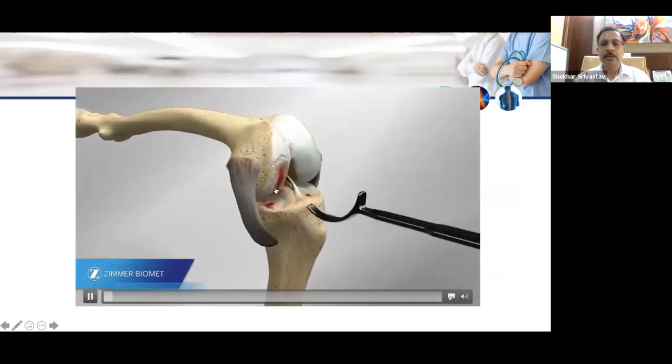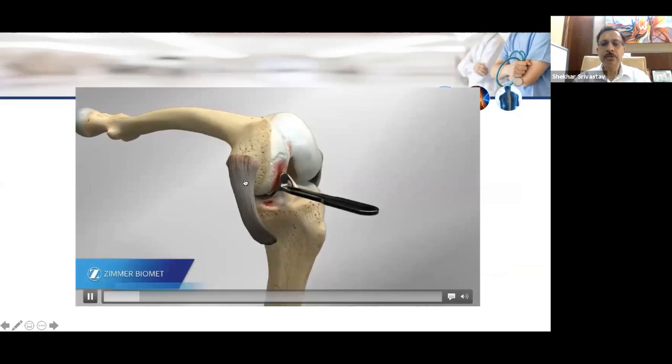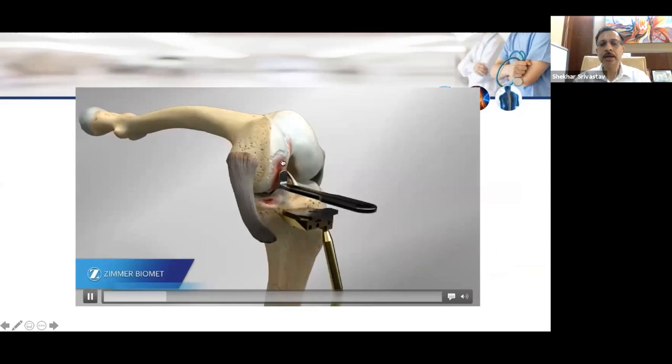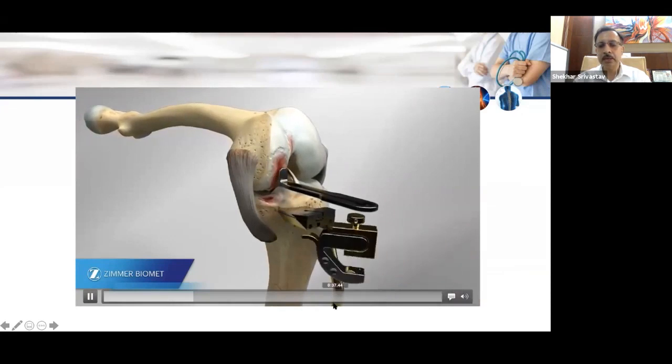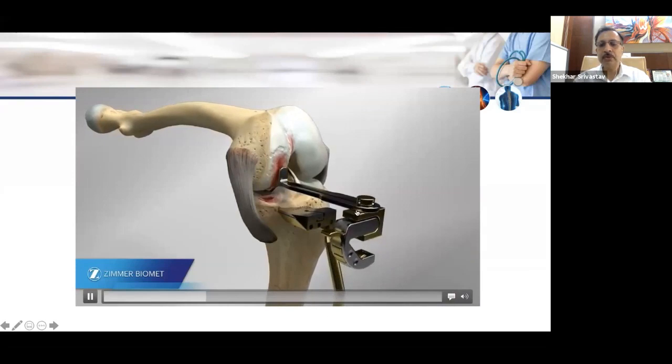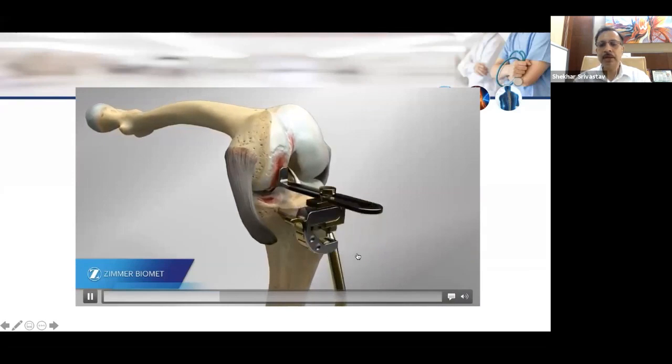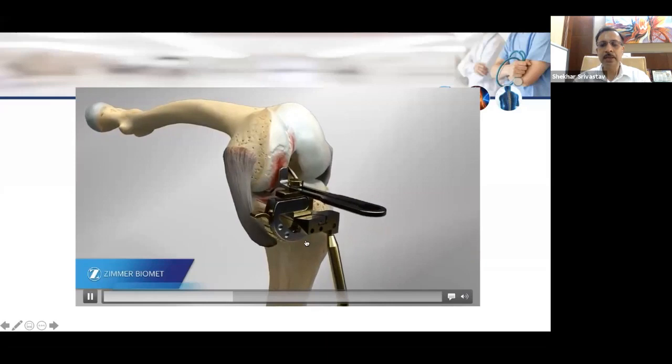So that's the femoral condyle. So you put a spoon which rests upon the posterior condyle. Now the posterior cartilage is intact and there is erosion only in the anterior part. Then you insert the tibial jig and you fix it to this spoon with the help of a D clamp. This is called a D clamp.